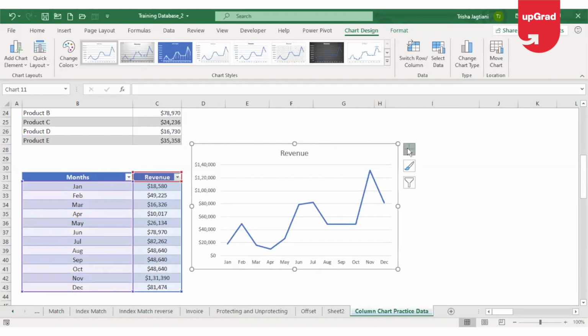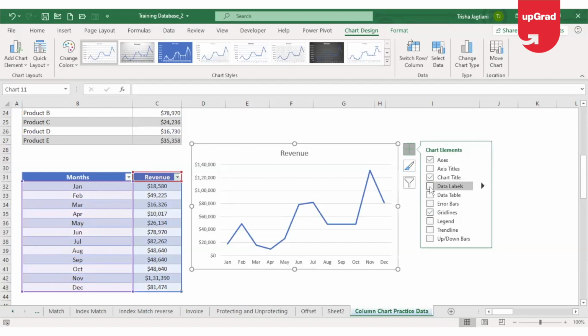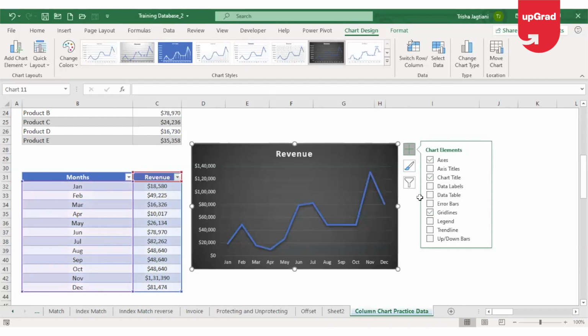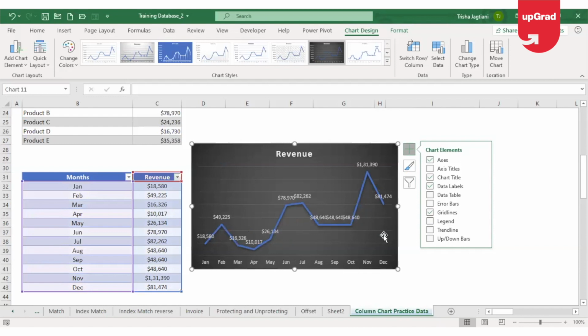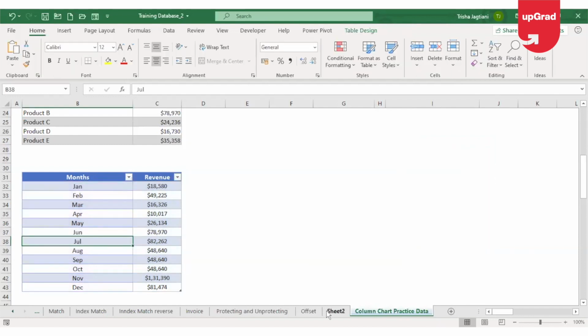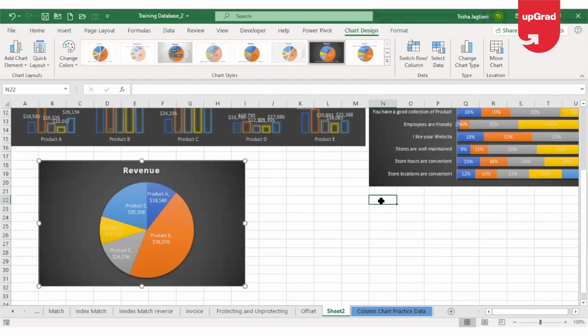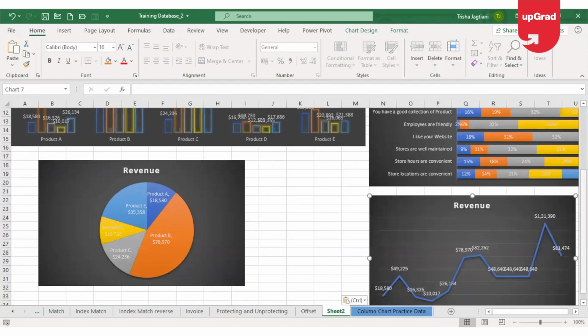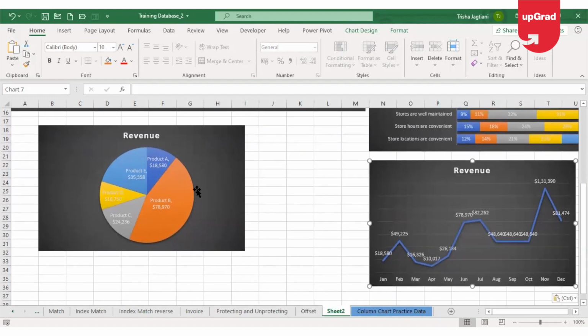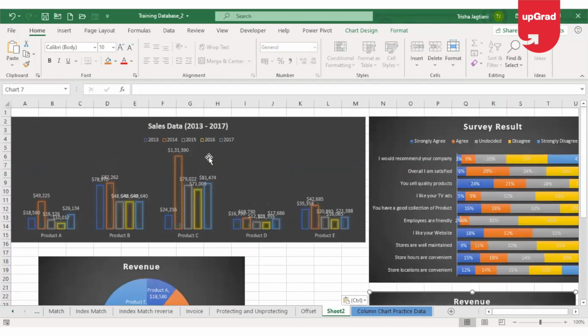Again, similar to what we had done in the past, we can add the data labels onto this as well. Or before adding the data labels, I will first select the style. Now I'll use the data labels. I can remove the axis from the left hand side so that it is giving me clear information. Cut this chart, paste it onto my dashboard and align it properly. Of course, I have not aligned it in a proper way. I can align it in such a way that it looks really nice to create a dashboard.